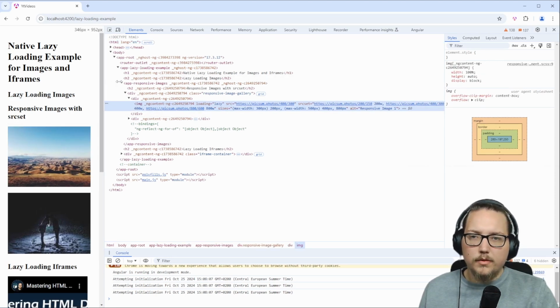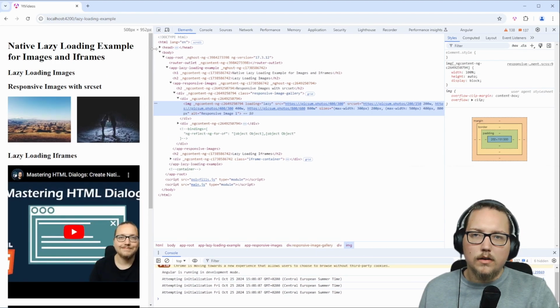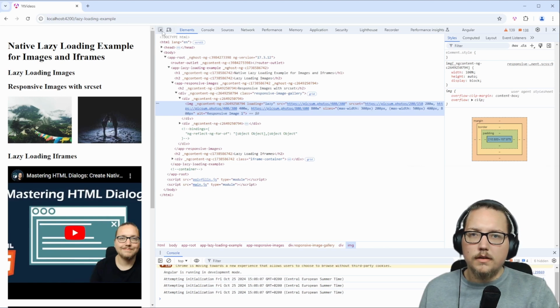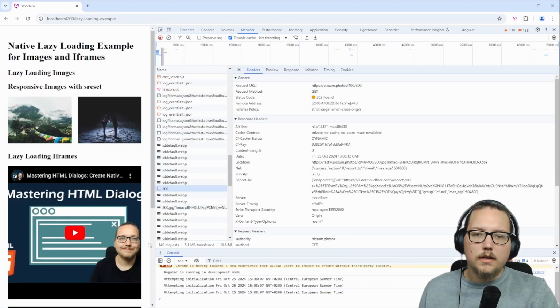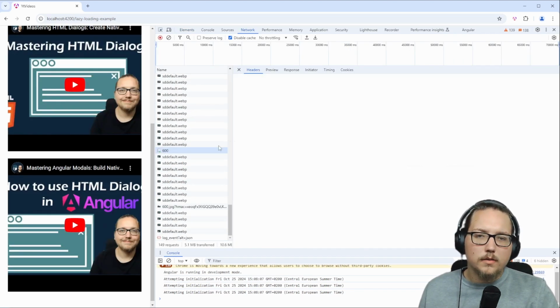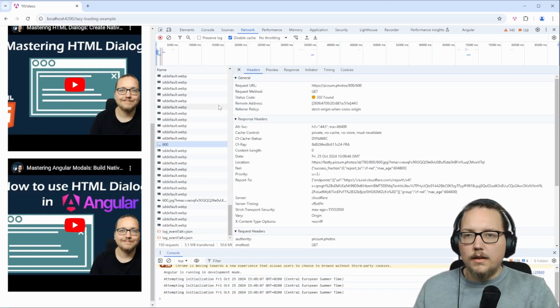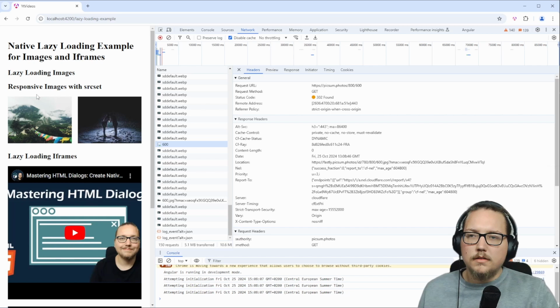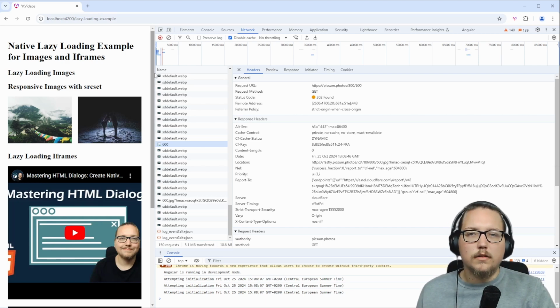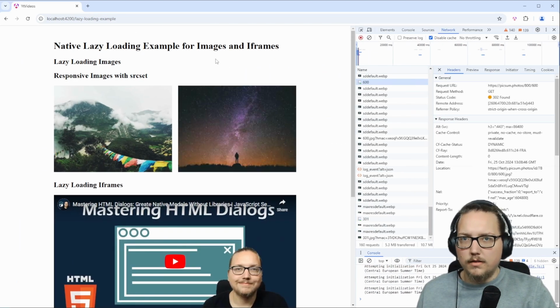The same will happen if my browser now gets over 500. Now you see it updated the image and it automatically loaded the new image with 600 pixels. And that's the kind of functionality of source set, because you can define which quality of an image you need depending on the window or screen size.